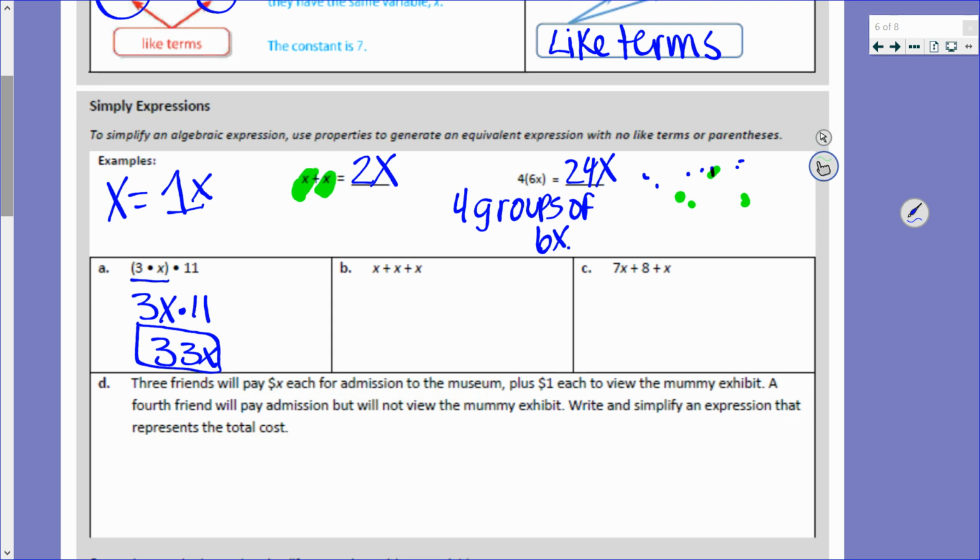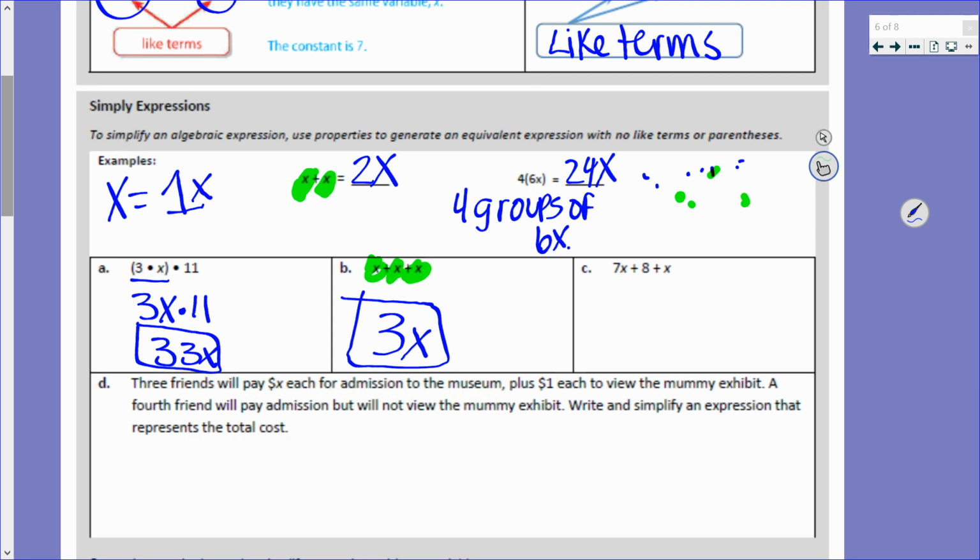Okay, part B. X plus x plus x gives me a total of 3x. And part C. Yes, ma'am. I have a question for number 2. If you put x through the could be wrong. Yes, you need to. It's not x3, it is 3 x's. Yeah. So make sure you list your coefficient first.